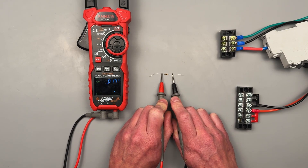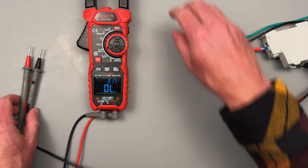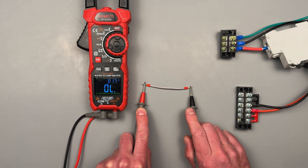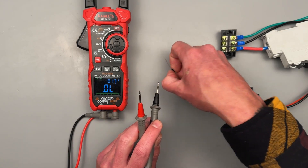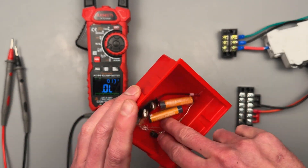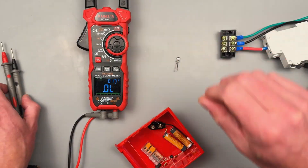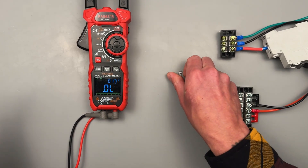Hit the function button — this is showing a speaker symbol for continuity. Look at that — you even get that green indicator up at the top. Function again, now we have a diode symbol and it should show open in the other direction. In the diode setting you can sometimes get a forward voltage reading if it's low enough. The white LED might require too much forward voltage — 2.6 volts — and it lights it up. I love it when it does that.